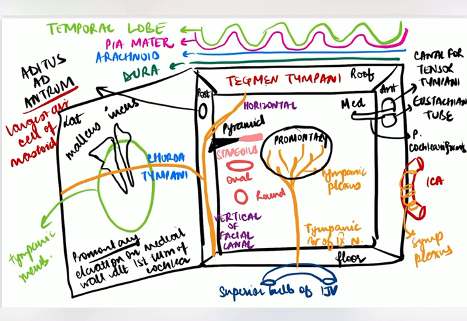Now we'll discuss something clinical. Whenever there is infection of the middle ear, it is known as otitis media. External ear is externa, otitis externa, middle ear is otitis media. In children, the roof is not formed properly. As a result, any infection in the middle ear can go into the brain. It can irritate the meninges. And this irritation infection of the meninges is known simply by the term meningitis.